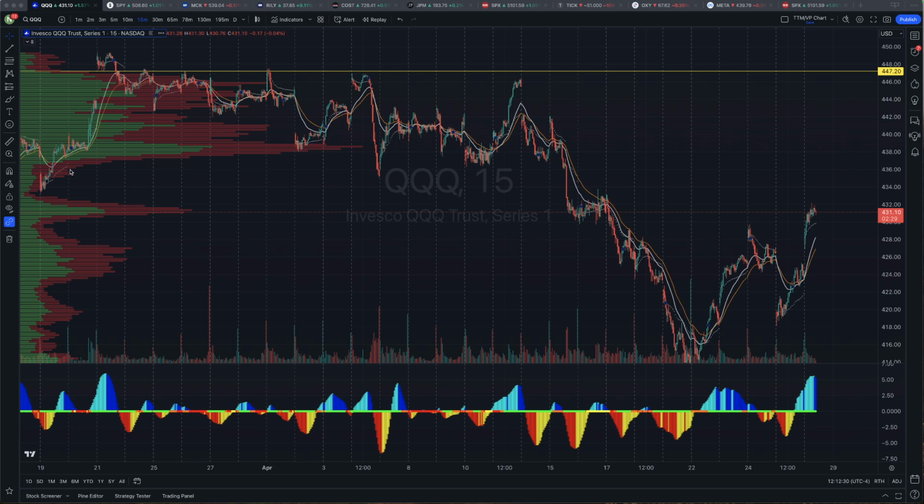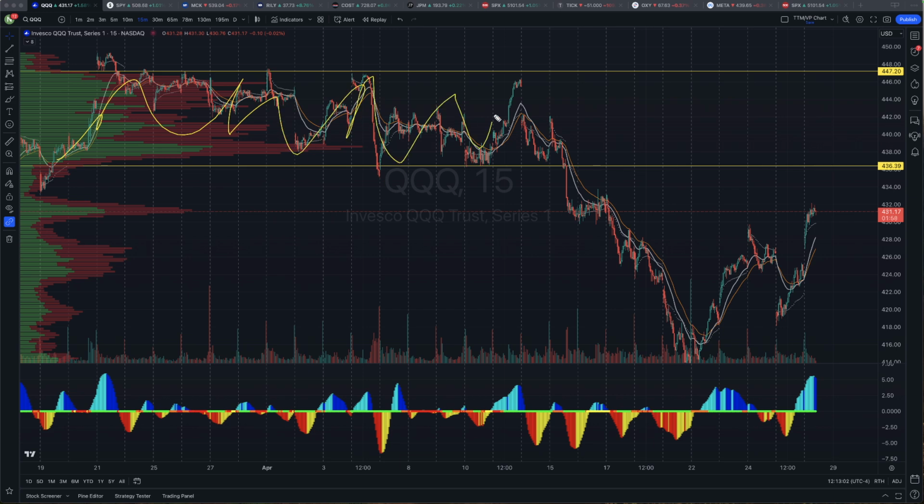And then down here, we're going to come in and find what would be kind of a value area low. Okay, so I'm going to put a line in right there. And this is what's called a value area, right? This is where the market was trying to find a fair value. And so we've got all this trading that's happened in here. And these are our support and resistance levels for that pattern. Now, what happened to this pattern?